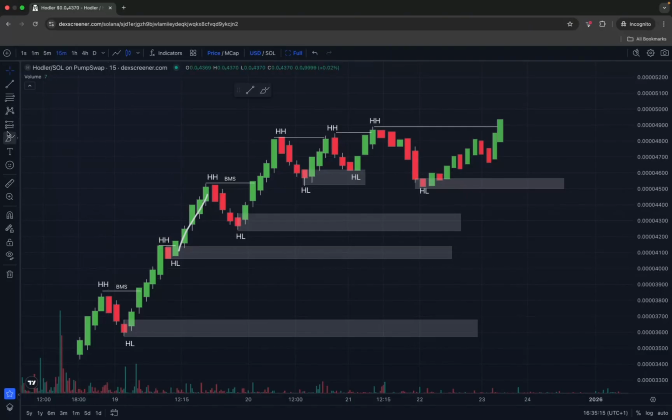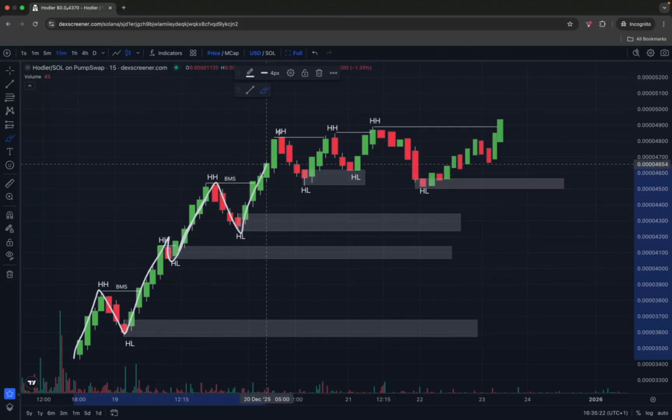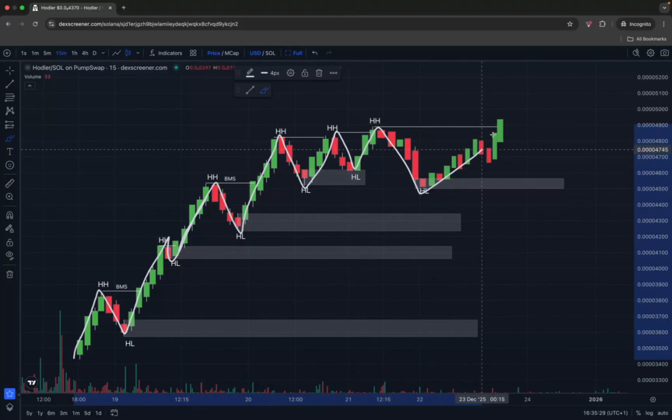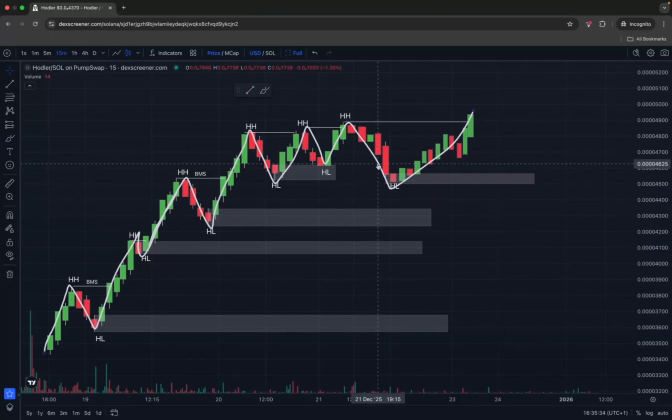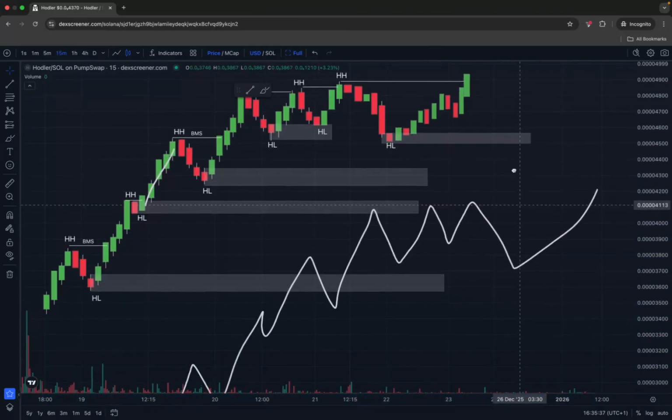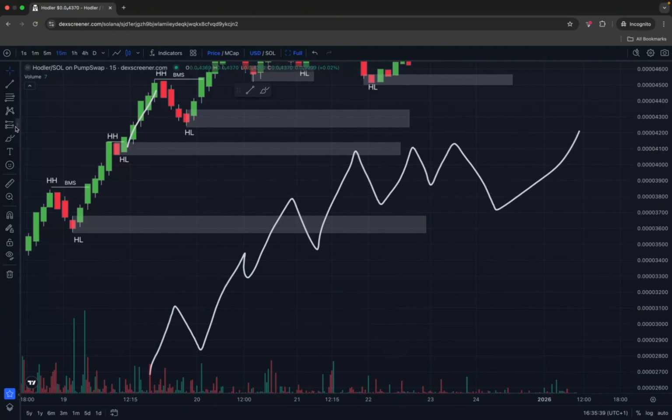From this point right here, price was in a strong uptrend. Higher high, higher low, higher high, higher low, higher high, higher low, higher high, you can see higher low. You see this is looking like a choppy market here. Can you see it? Now, if I bring it out, look at how it will look like. Can you see it?